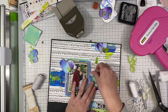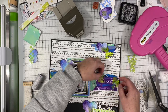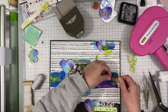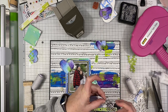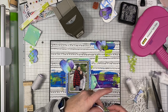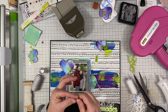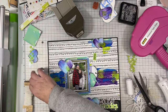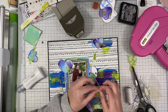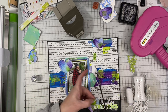And so I'm pulling in some twine to finish off the tops of those tags, and you can see that I used my tag topper. The punch is there at the top of the screen. That is from Stampin' Up, and I want to say it's called ornate, but I'm not really sure. Anyway, they have a few options of shapes of tag toppers, and I have two of them. So this is the one that I use most often because the other one is at my mom's house next door. So I do occasionally swap them out, but for the time being, this one's at my house.